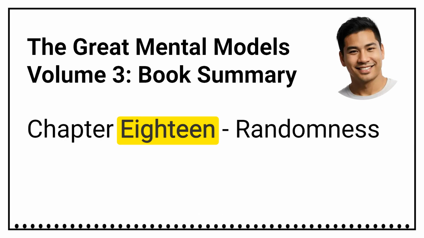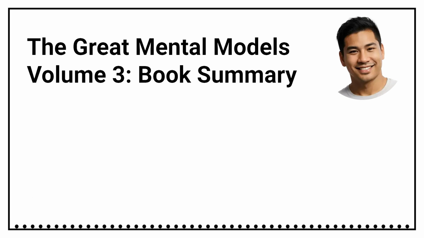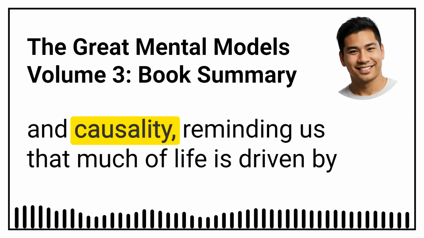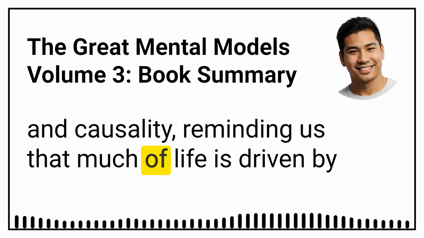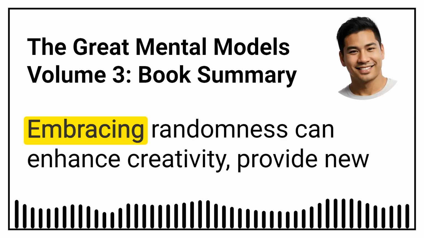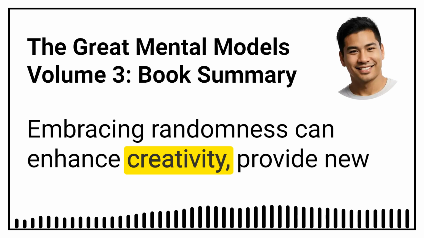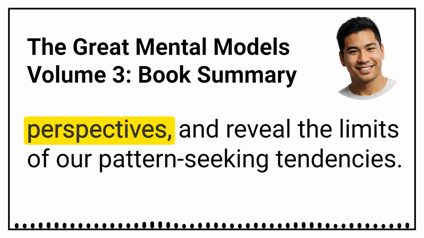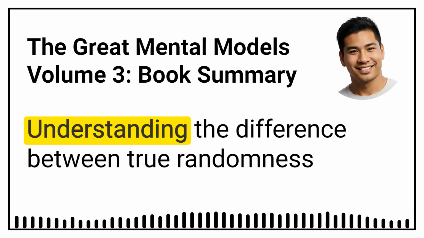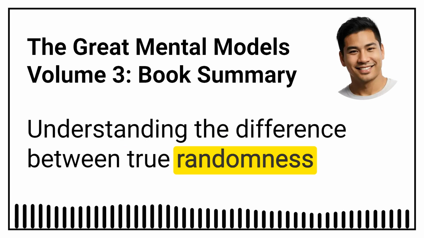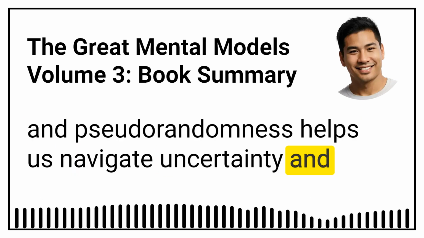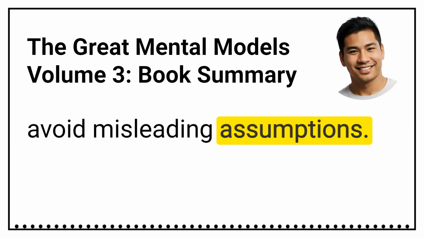Chapter 18. Randomness. Randomness challenges our natural inclination to see order and causality, reminding us that much of life is driven by chance and unpredictability. Embracing randomness can enhance creativity, provide new perspectives, and reveal the limits of our pattern-seeking tendencies. Understanding the difference between true randomness and pseudo-randomness helps us navigate uncertainty and avoid misleading assumptions.